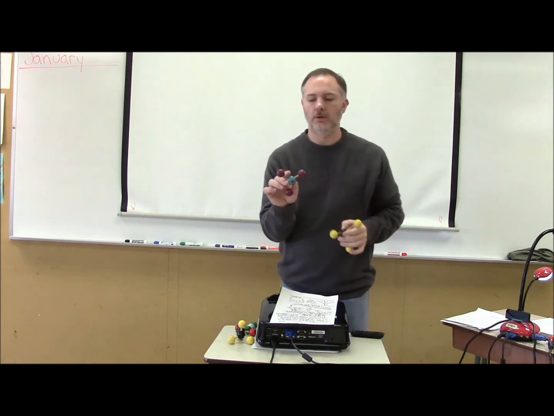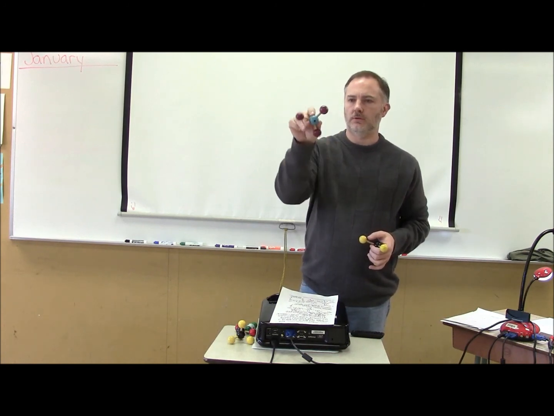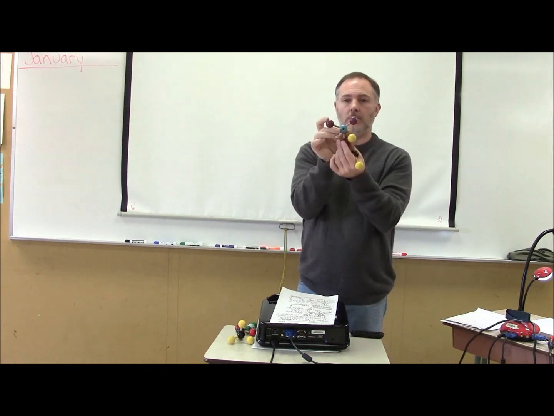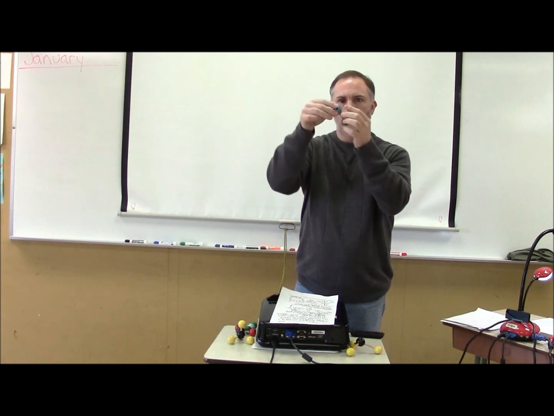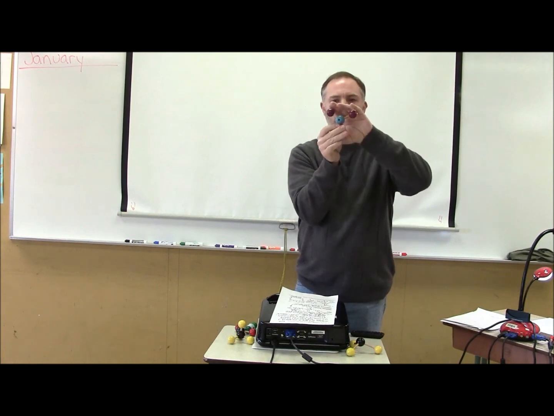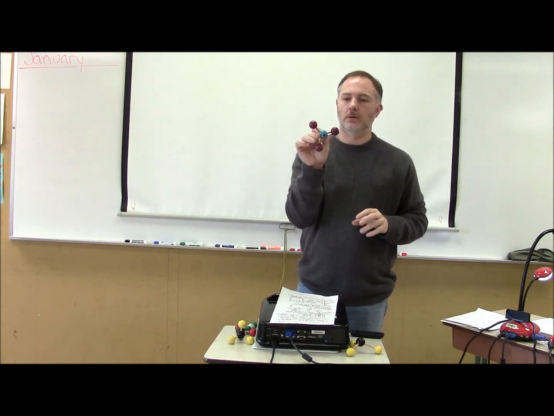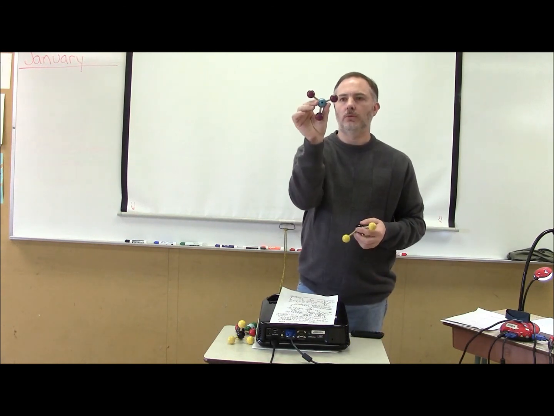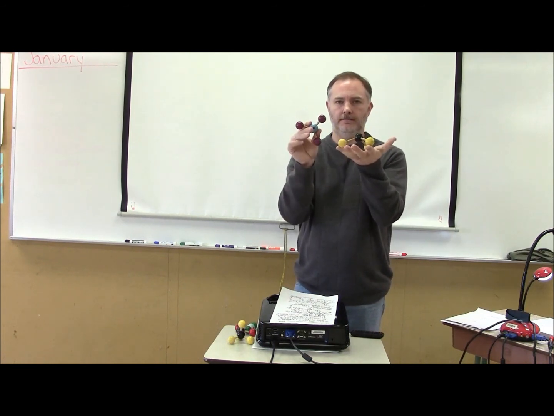And I'll do one more example here. If you had, let's say, boron trichloride, the blue ball here in the middle is your boron, and your purple ones are your chlorines. The chlorines would be more negative, so your top here, partially negative, bottom here, partially negative. No matter which way you rotate it, you're going to see that the opposite poles of your molecule have the same partial charge. So this one right here, no dipole, nonpolar molecule. It has everything to do with the symmetry of this molecule as opposed to the symmetry of your NH3.